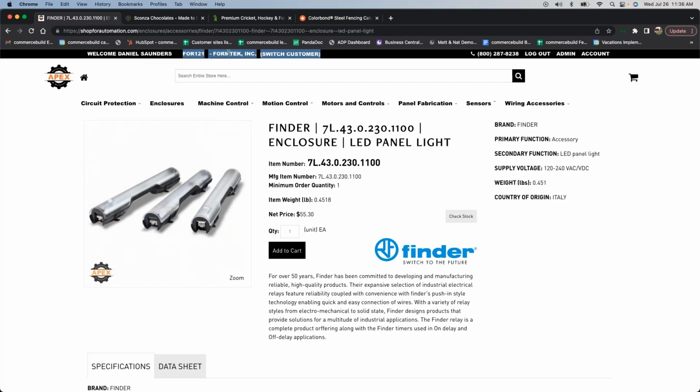So again, I'm up here. This is Formatech. It says welcome because it knows who I am. Now, because I'm logged in as Formatech, I get pricing. Now I get contract pricing that is specific for these individuals here. The other thing this customer wanted to do is provide item and manufacturer numbers. Not a good example for this particular part, but they wanted to provide customer numbers, so an additional way to search, right? You don't have to search for a manufacturer number, but you can search for a customer number. Maybe that customer uses a different number. If you've got that customer number inside the ERP, we can show that.